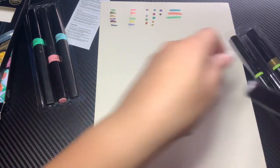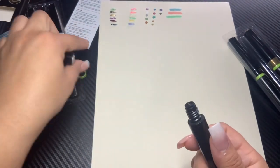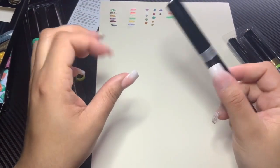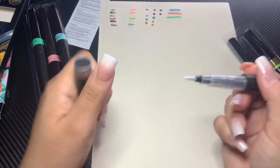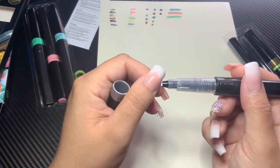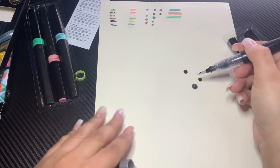So here is how they normally come, with the little yellow ring in the middle. You open it, you take this out, put it back in, and make sure you twist. You're going to hear a little click sound, very small, and that's because it put this side on there and opened it up on the inside. So this is how they come. They're very hard right here, and you start pushing this down, and you see how the liquid is coming down. So this one's running.